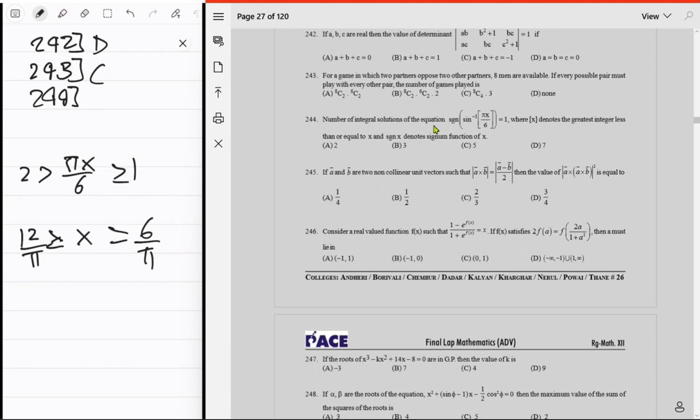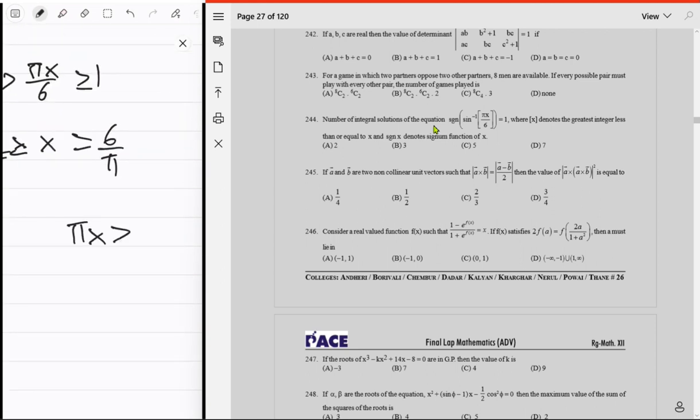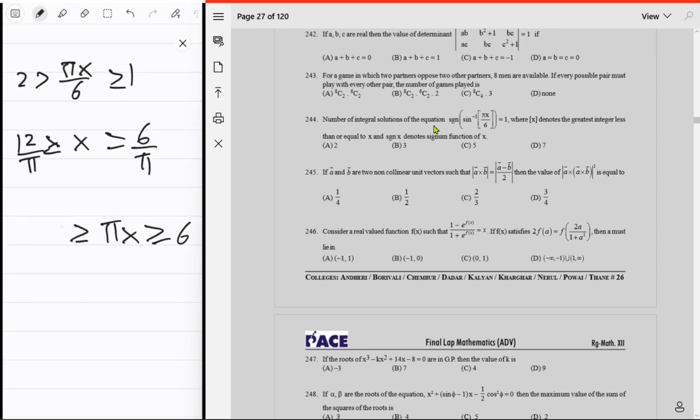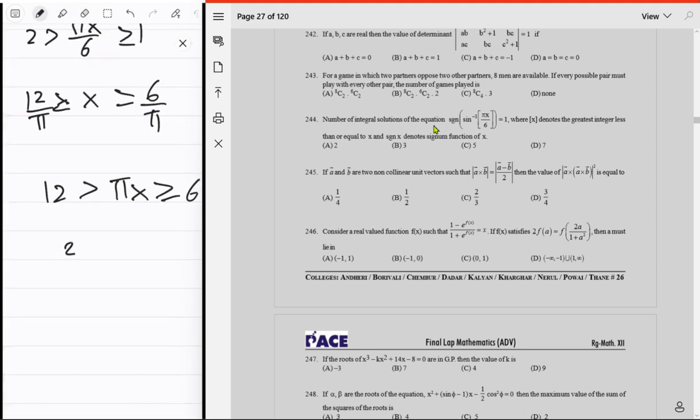Very weird, it's like pi 3.14 something. Not going good, yeah. Okay, first of all, you can write like this thing, pi x bigger than or equal to 6, and it's like less than or equal to 12. I guess that works. So start off at 2, because 1 तो काम नहीं करता, so just integral solution. 2 works, not less than, which is slightly less than. So x equal to 2 works, और क्या काम कर सकता है? 3 काम करता है क्या? 9.14. Yeah, it does work. What about 4? It won't work. So just 2 and 3. So those solutions is here, which means this is A. Next question.